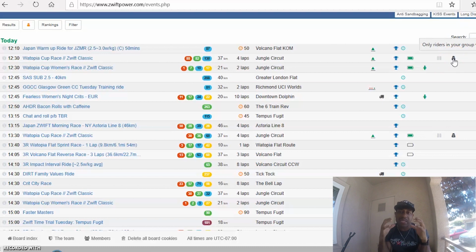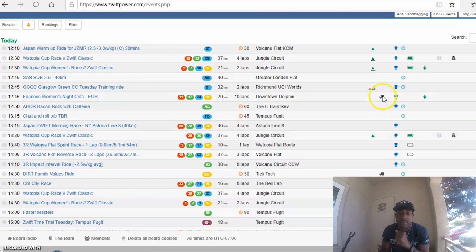So this is going to be like a locked in ride where you can just see other people that you're riding with. Just going down, this little woman right here, it's a woman only category. So some races and some rides, if you look in Zwift, the event section are going to be only women specific. But that's what that is. So that's kind of a quick little rundown of what each of those icons mean.